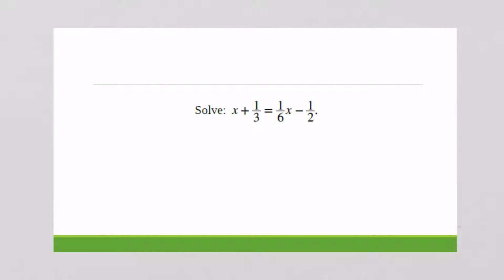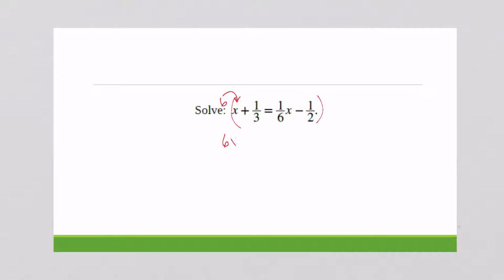Okay, so I'm not even going to show you both ways now. I'm just going to show you how to get rid of the fractions. Again, if you choose to not get rid of your fractions, but you still follow the correct processes that I've taught you, then you're going to be fine. But I just want to show you the other way is possible as well. So, what is the common denominator between 3, 6, and 2? It is 6. So I'm going to multiply each and every term by 6.